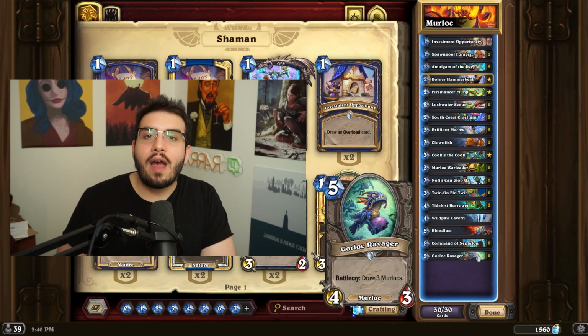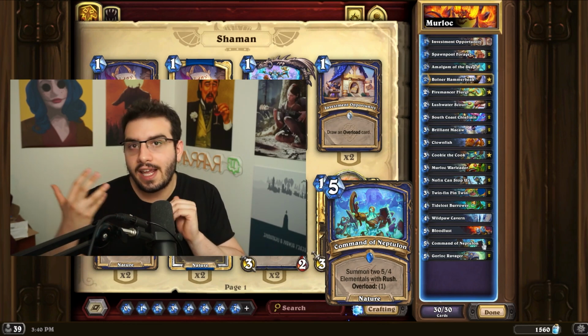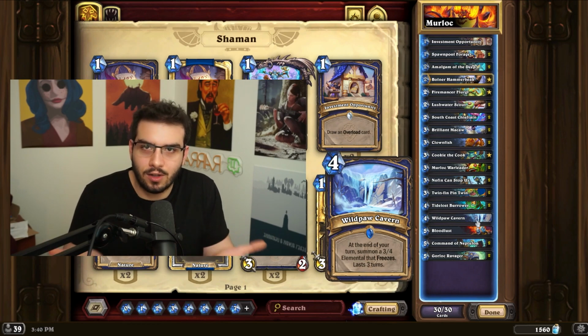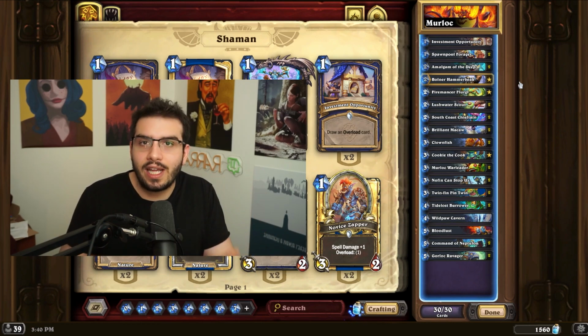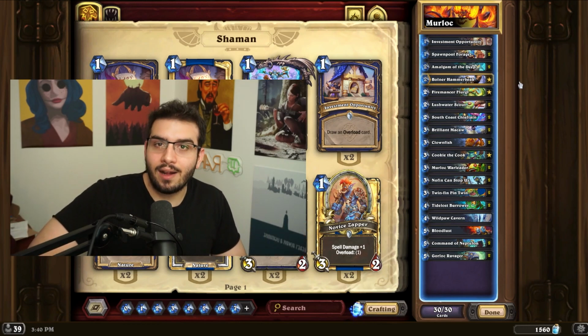There's also Gorlak Ravager as your main draw condition. Command the Nebulon is also really good at taking the board back or just developing some stats. Wildpaw Cavern is just a lot of stats for 4 mana. And then there's just a whole bunch of Murloc boys. I honestly think that this deck is very good, and I was winning games pretty consistently on turn 5. If you're looking to play some Murlocs in this mini set meta, this is the deck for you.